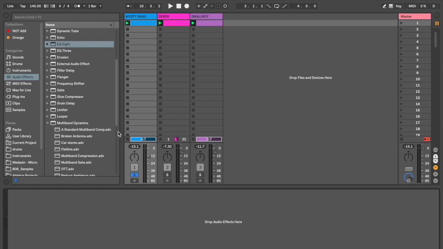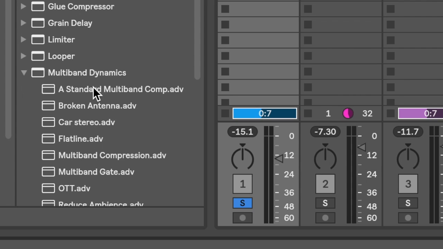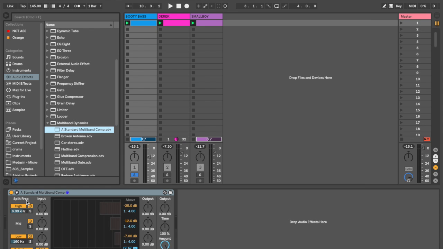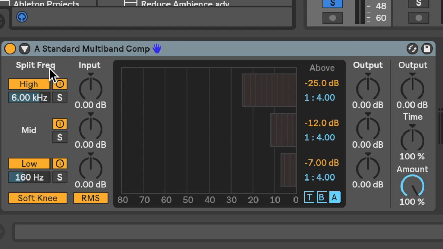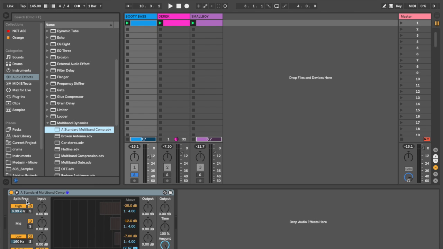So instead, what I would recommend is doing the multi-band dynamics. In this case, we're just going to use a standard multi-band comp preset. And what this does is it allows us to compress the muddy mid-range frequencies separately from those sweet sub-frequencies of the bass. And this allows us so that whenever a muddy note happens, whenever it gets too loud, we can turn it down just a little bit and control that mud.